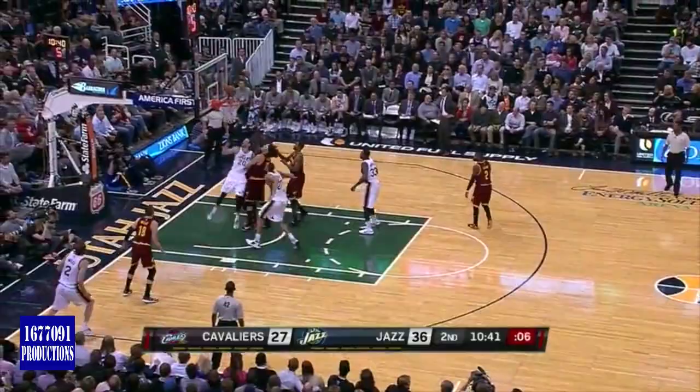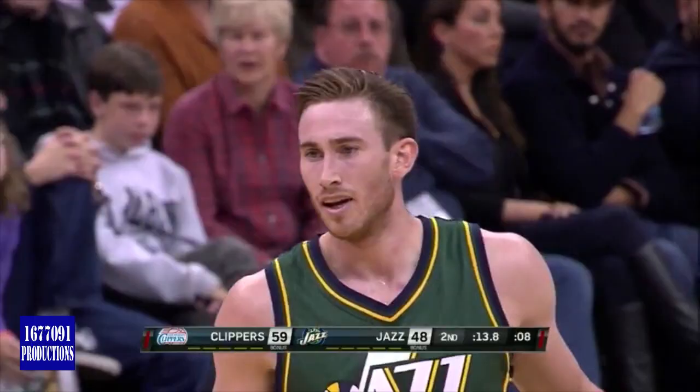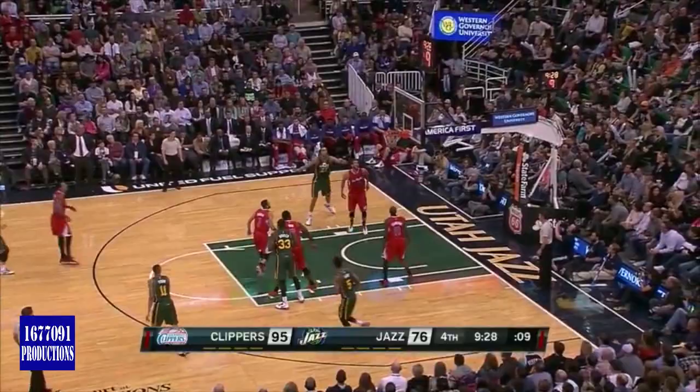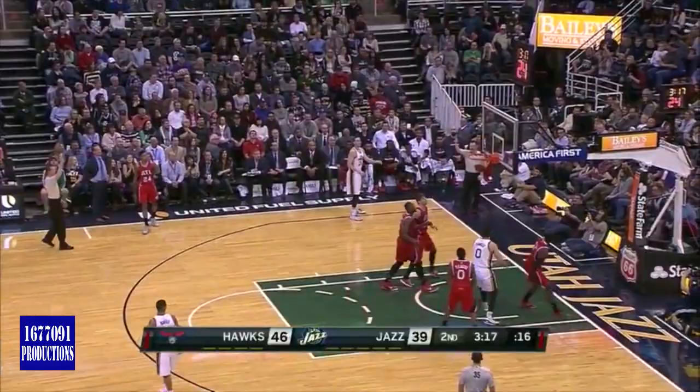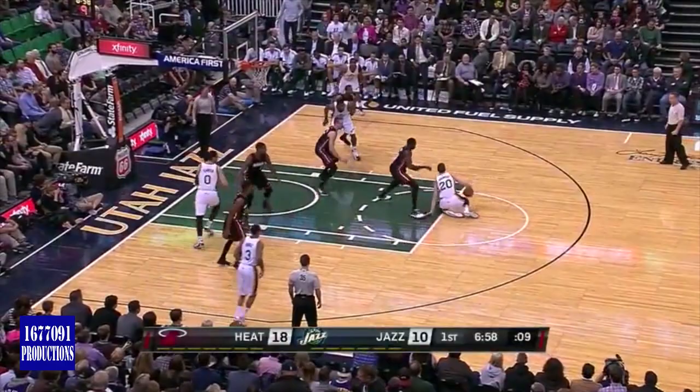Hayward goes baseline, guarded by Waiters. Field goal percentage is at 20 points difference in the shooting in the first quarter, and that's who has to come alive — Hayward's got to come alive right now. Last possession probably for the Jazz of the half — six seconds on the shot clock — and Hayward with a fadeaway, he's got it! Trail by 20 in the first half, but he's got 20 in the second quarter. Hayward, three ball — got it! Hayward has it. Hayward goes down again, keeps control of the ball — now a fall-away jumper.